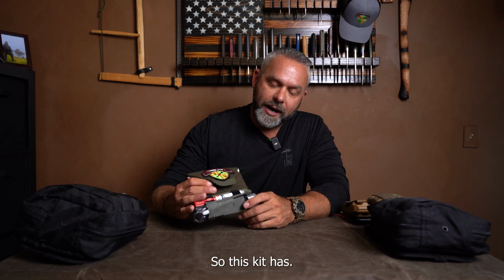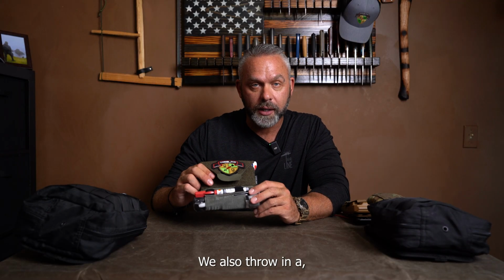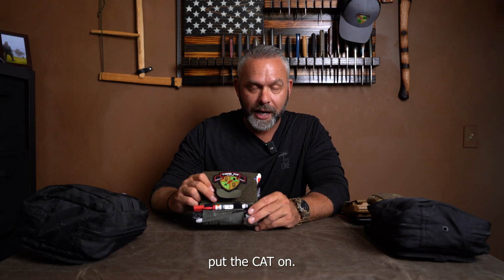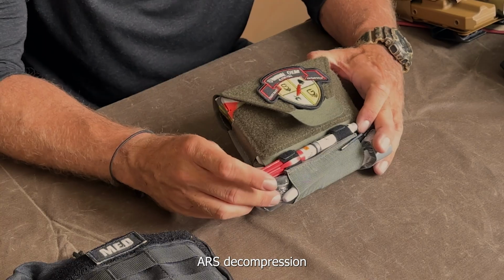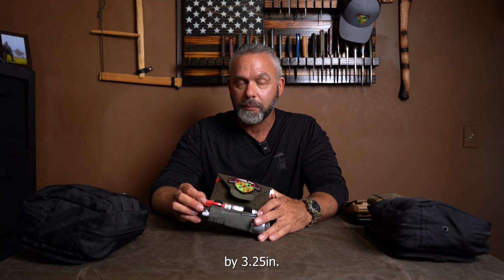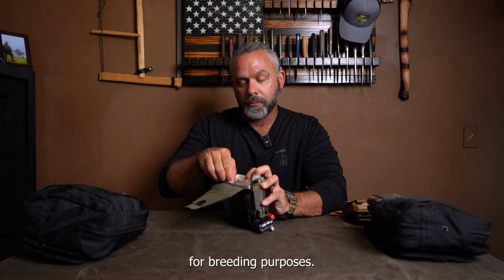So what this kit has in it, it's got your CAT down here, North American CAT. We also throw in a Sharpie, because you gotta write that time down on there of when you put the CAT on. So your basic Sharpie, there is an ARS decompression needle right here, 14 gauge by 3.25 inches, should you need to puncture yourself for breathing purposes.